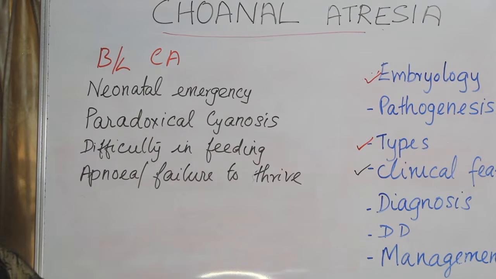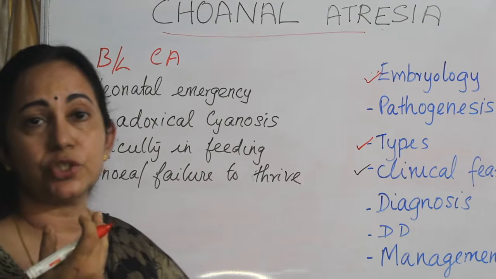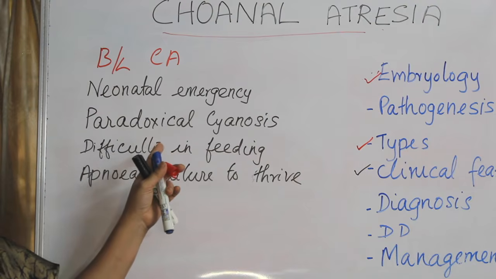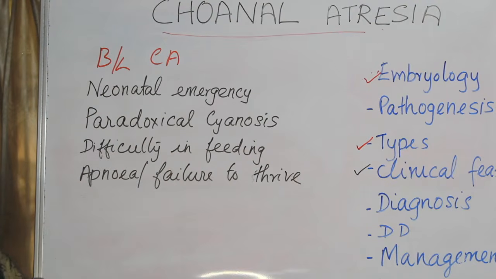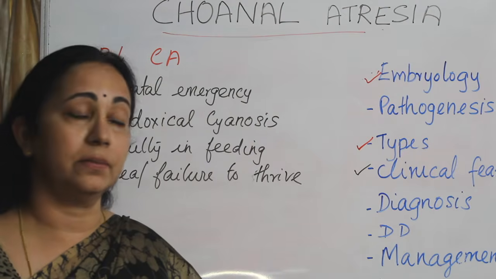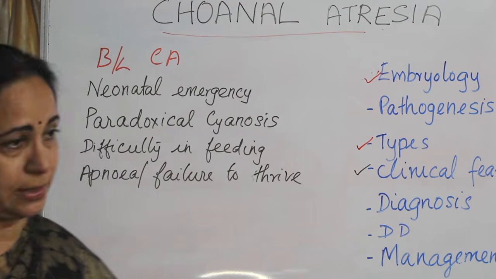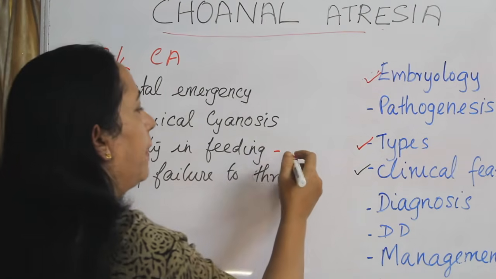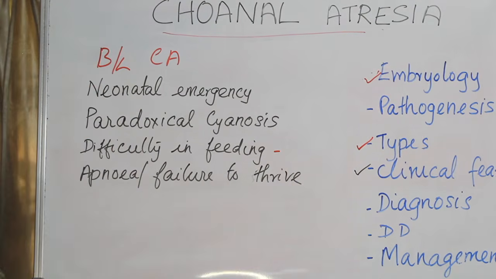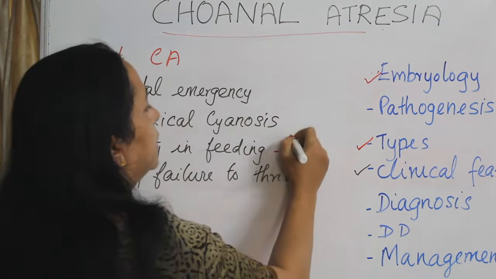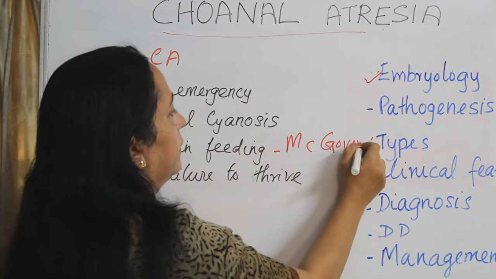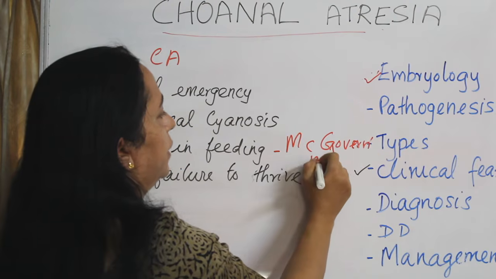At the time of crying, the air passage through the mouth will be open, so the cyanosis will be relieved. So that is called paradoxical cyanosis: cyanosis relieved by crying and returning on rest. And there is difficulty in feeding, and to an extent the feeding can be made more comfortable using Mead Johnson nipples. Okay.